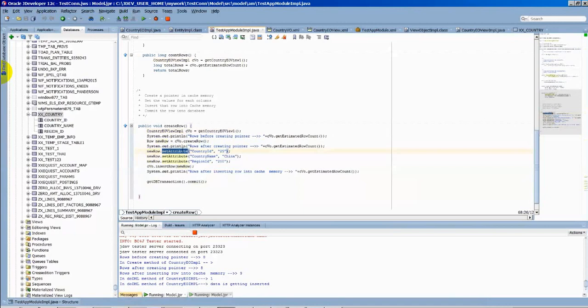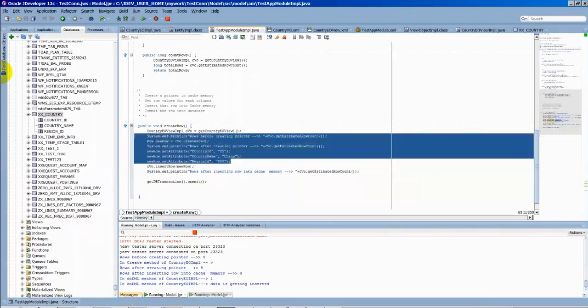That is the reason this set attribute method takes two values. One is a name, another one is a value. Now let us assume that the column name got changed after some point of time. Maybe the country name became C name. Then what do we need to do? Typically, we have to come to this program and modify this attribute name, right? So there is maintenance behind that. Okay, but there is another way of writing the same thing.